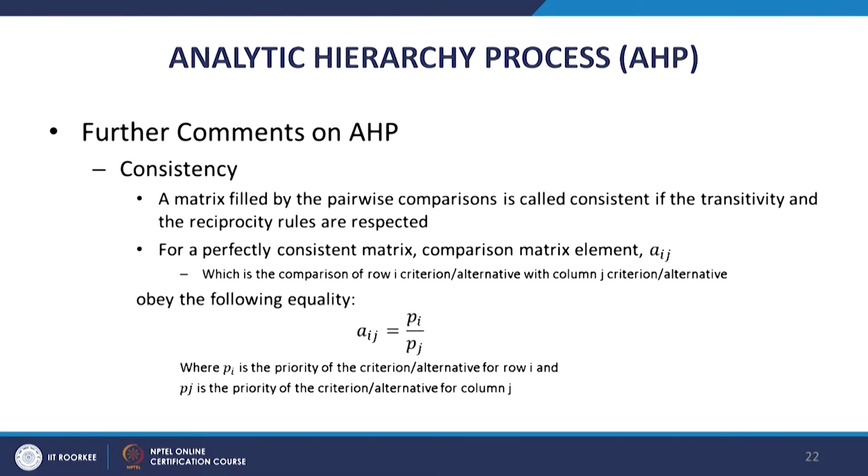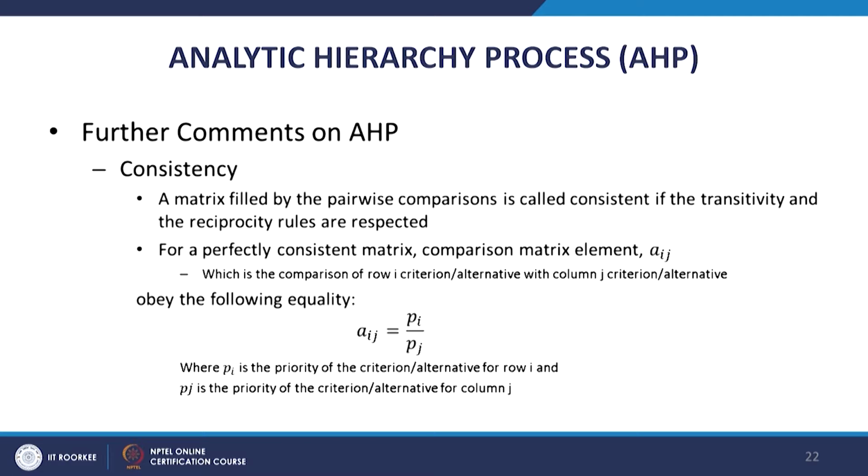Now, let us talk about a few more points on consistency. Till now we have talked about the importance of the consistency check, and we have also done that part in our RStudio exercise. Now, what do we mean by consistency in AHP? Here it is defined: a matrix filled by pairwise comparisons is called consistent if the transitivity and reciprocity rules are respected. If these two rules are respected, then we call the matrix consistent.